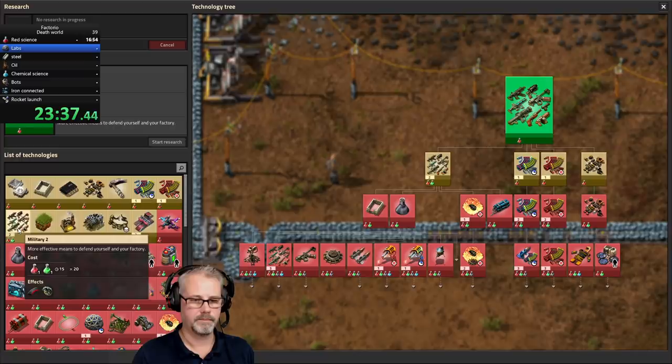Okay, that's fine. Let's check the copper. Eight mines. Okay, we need to go there. There's like no getting around that we need to go there. And let's get the yellow science running and then go there. Into the Steel Axe Mobile. Steel Axe Mobile?